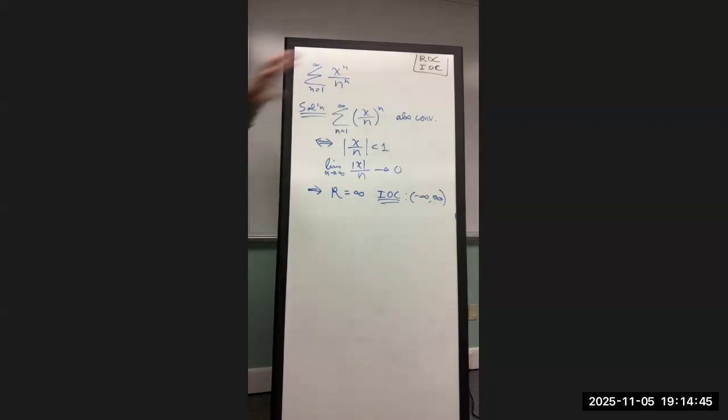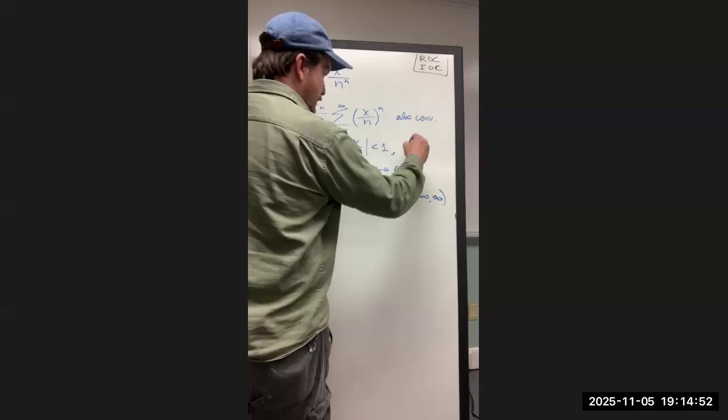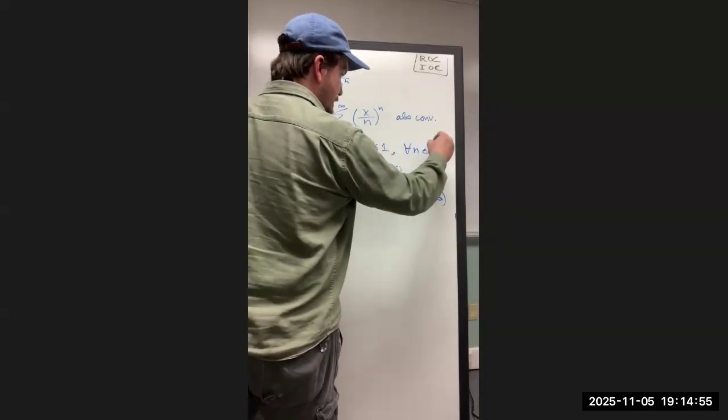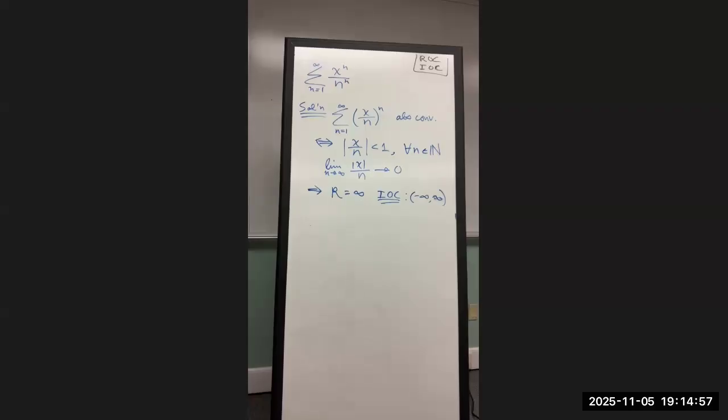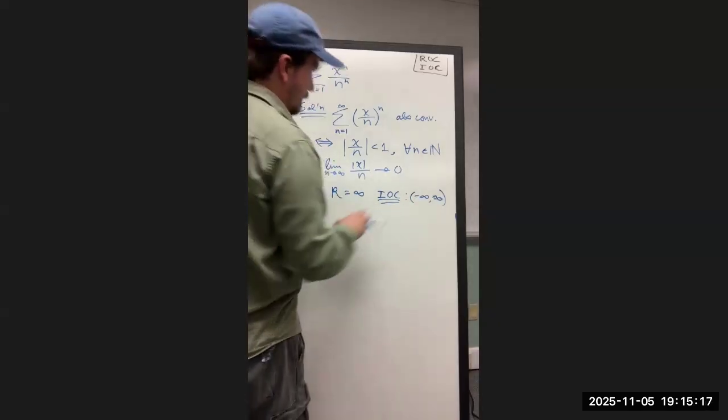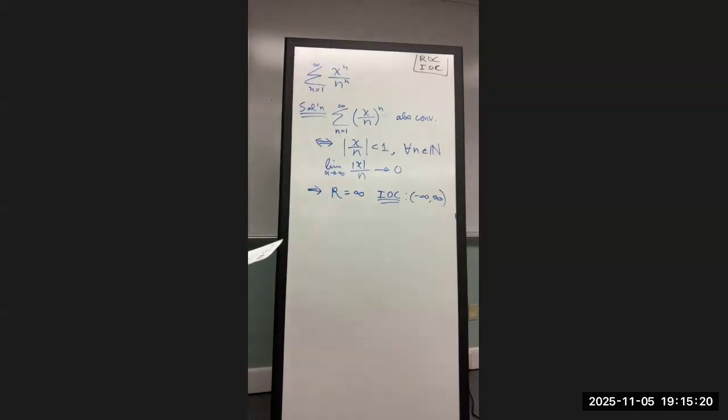So I see this as a geometric series whose ratio is x over n, so I know its absolute value must be less than 1. And I could say this must be true for all n. I want that to be true for all n in order for it to converge. In other words, we should be able to look at the limit, and it should be true, and the limit gives us 0, so that satisfies the constraint. Therefore, we have convergence, and indeed it doesn't depend on x at all, right? So infinite radius. That's a neat little problem.